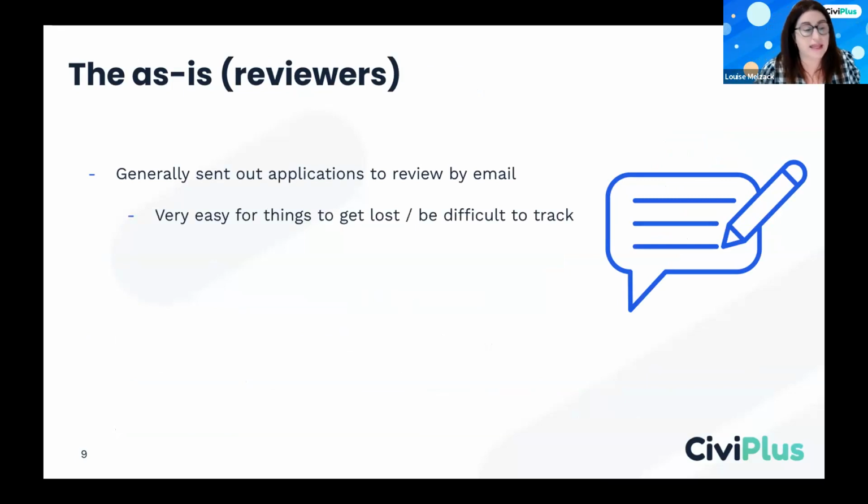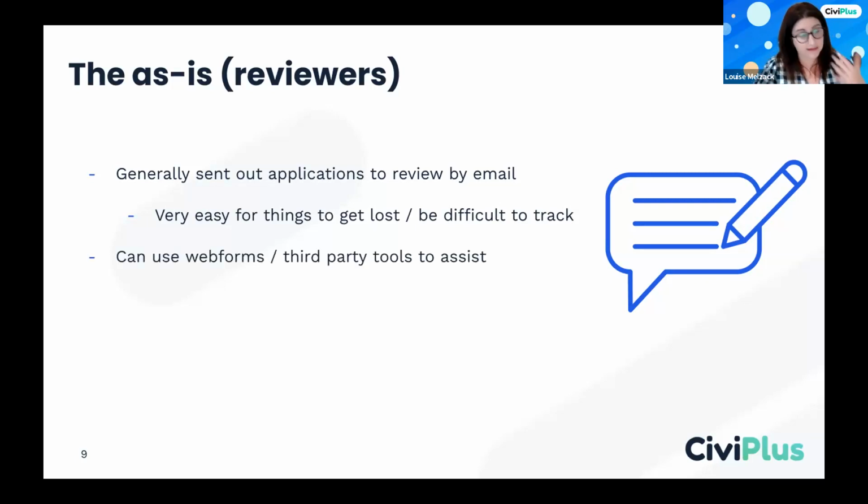But then I would say it's quite easy for things to get lost or be difficult to keep track of, because, you know, maybe a reviewer's got a work email, a personal email, and something else email, especially if they're external and they're doing a voluntary review, maybe a scholarship award or something like this. So it is a simple way, but I think hard to track things.